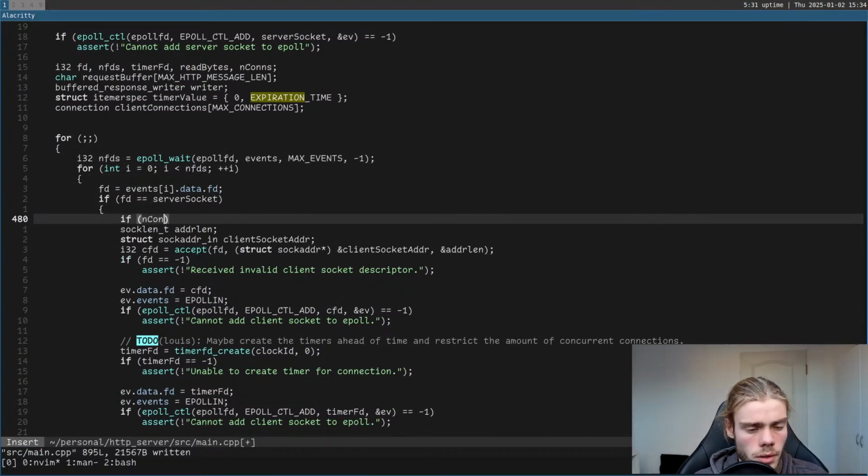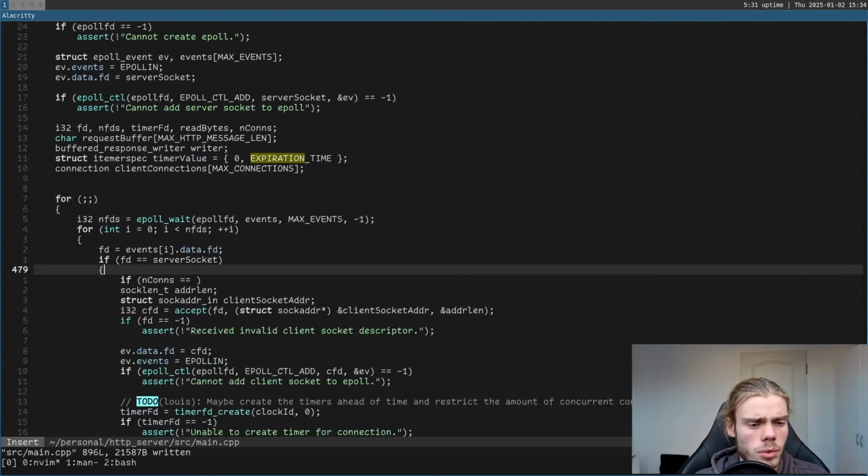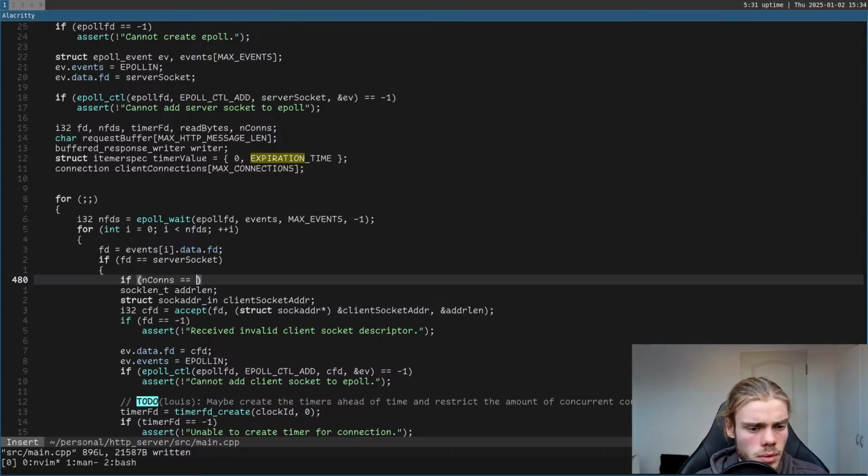If n cons is equal to, so do we just reject it, or is it equal to max connection, max cons?